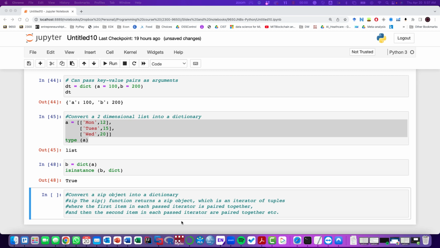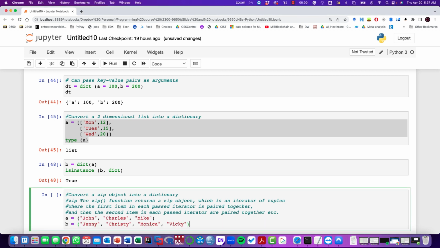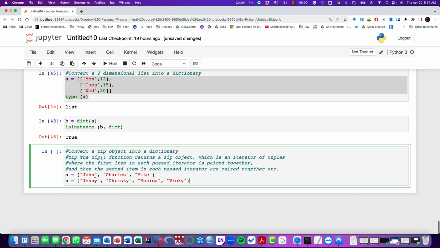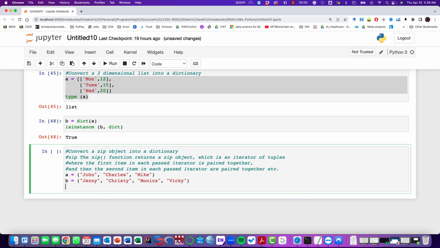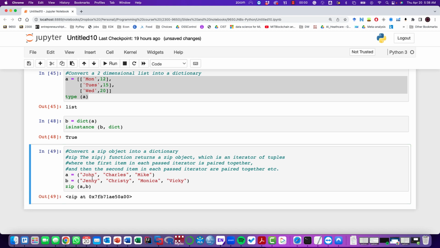This is an example. Imagine we have two lists, two tuples. So I have John, Charles, and Mike in one list. Let's say we want to pair these people with people in the second. So the way zip works is, if I'm zipping A and B, it will pair up the first value of the first tuple with the first value of the second tuple. Let's say we want to form teams.